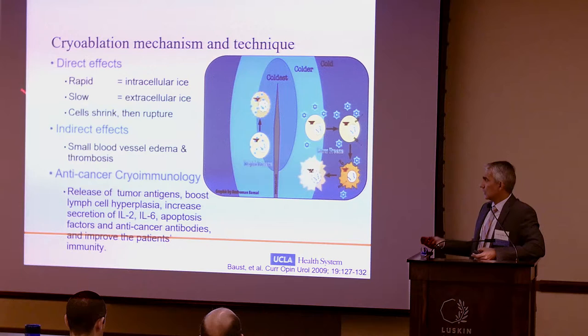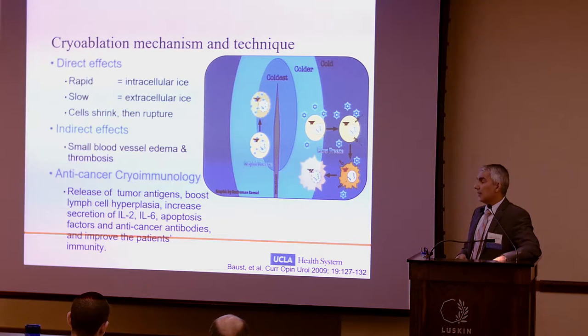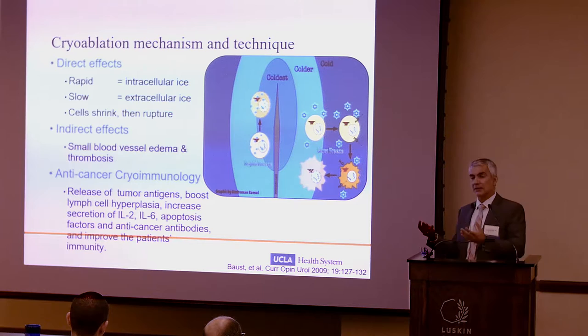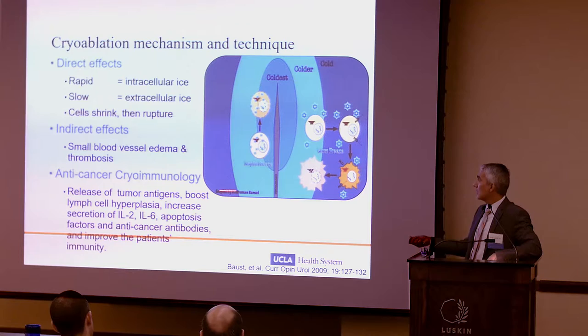But there's another effect, and that's been proven in different cell lines, definitely in breast. A lot of study was done in the 90s and in renal cell carcinoma, where there is an immunological response. So we have two modalities. As interventional radiologists, we either have heat to kill the cells or we have cryo. The heat basically causes the denaturation of the proteins, so with those patients, we never got this immune response. But with cryo, the proteins don't get denatured, and they are released.